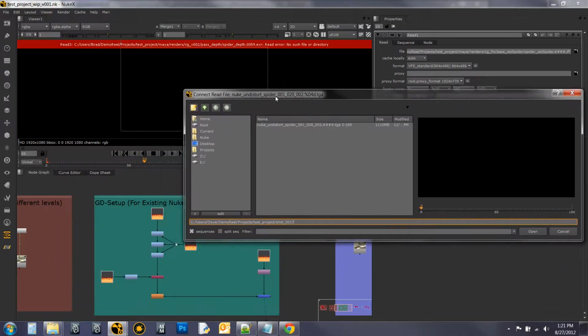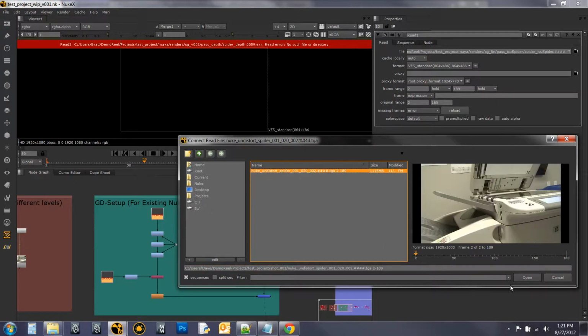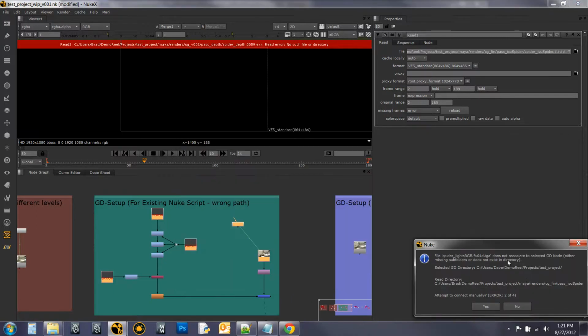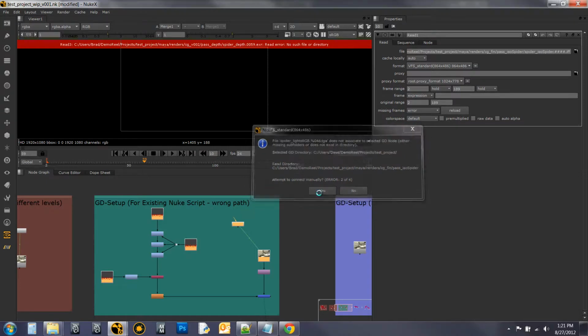So what I'm able to do is locate my Nuke unstored spider shot, which is right here. I'm going to hit this and hit open. And now I've associated. You can see here it's already created the association. And already Nuke is warning me on the next one that, hey, this one's not matching up either. So this is the Spider's Light RGB pass. I'm going to hit yes.